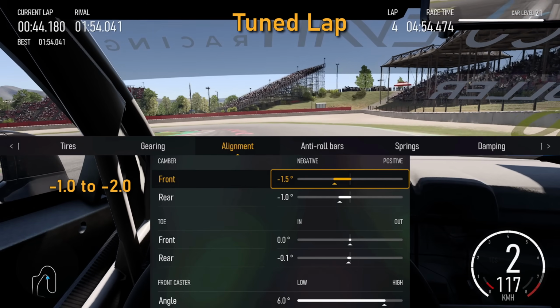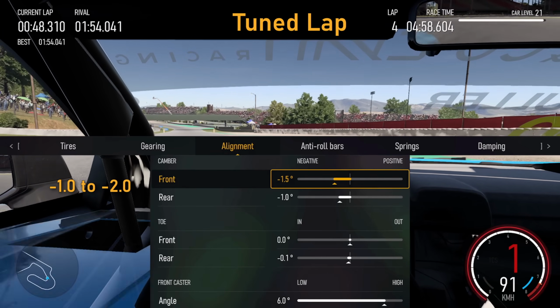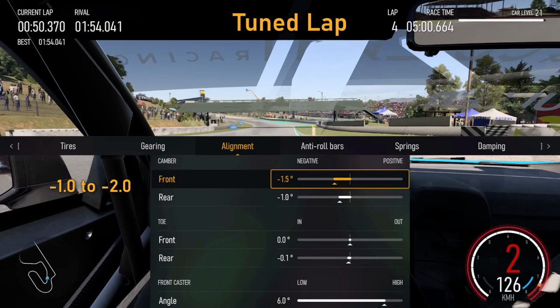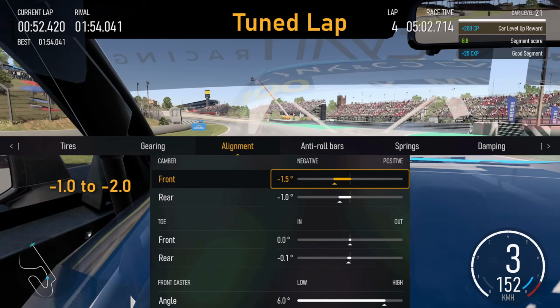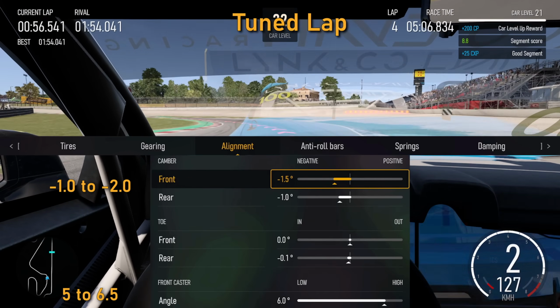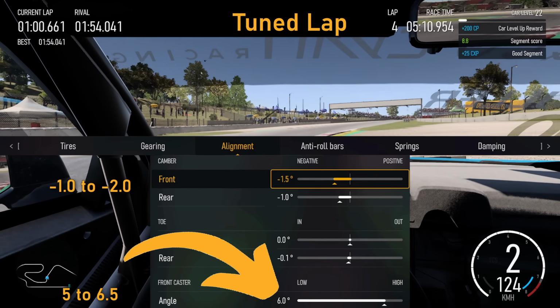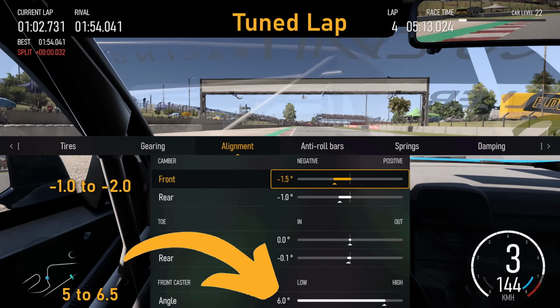The story is very similar with caster. Usually it is quite beneficial for turn-in response to increase it a bit. But anything between 5 and 6.5 is quite fine, depending on how immediate you want the turn-in response to be. I just set it at 6 most of the time.